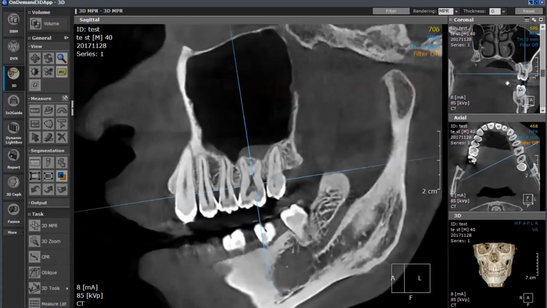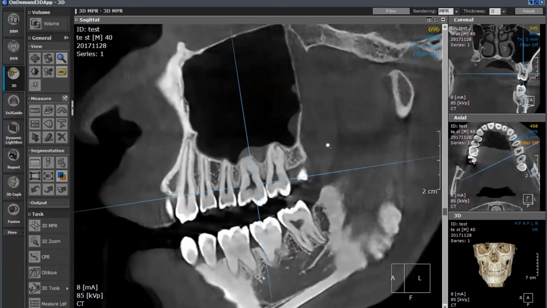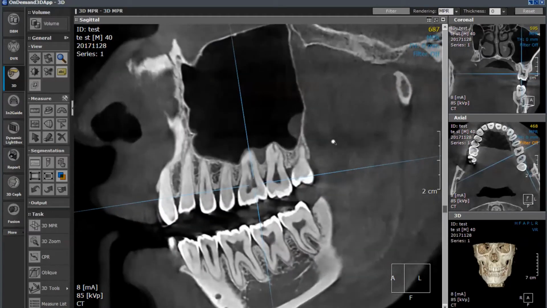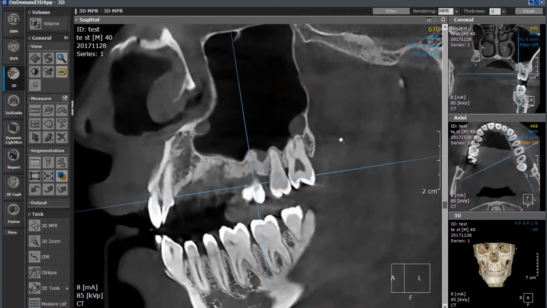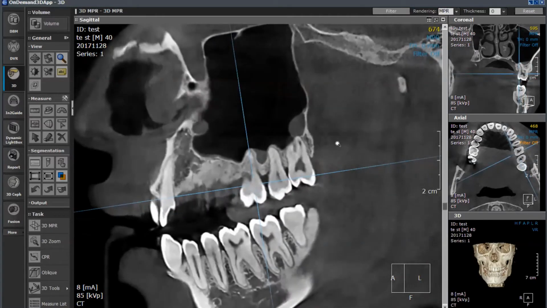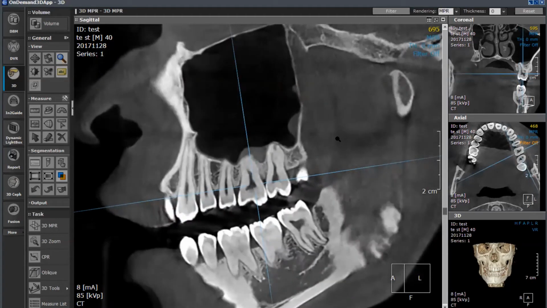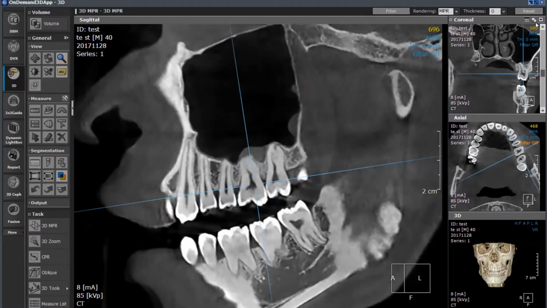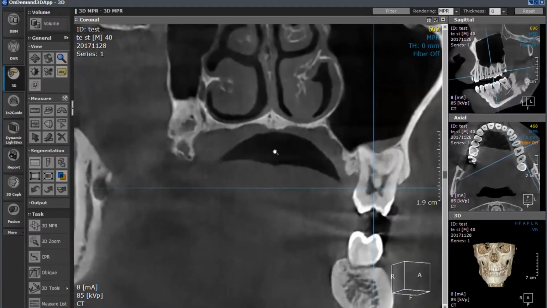I'm changing this view so that when I move into my mesial distal view, it can be parallel with the tooth in a 90-degree orthogonal angle. So we can go through, evaluate all the teeth there. I don't see any sort of dental caries, at least within this view itself. But looking at the tooth that we have here, we can also go through that mesial distal, and there's that curvature of that root there.